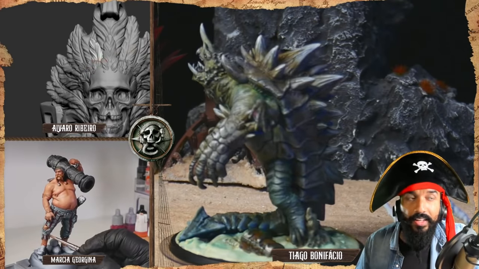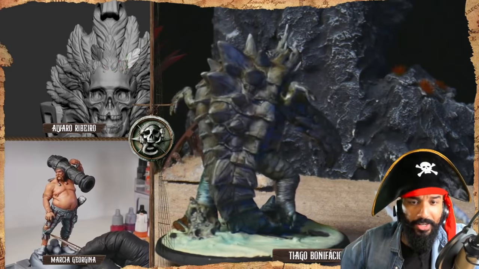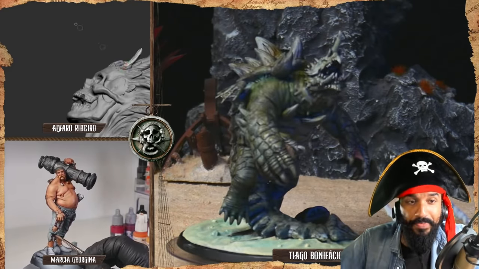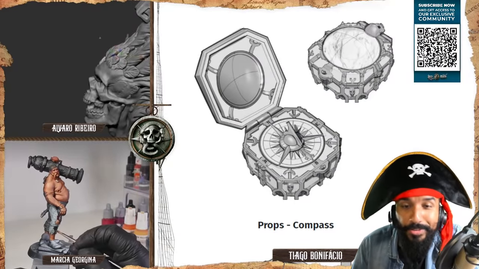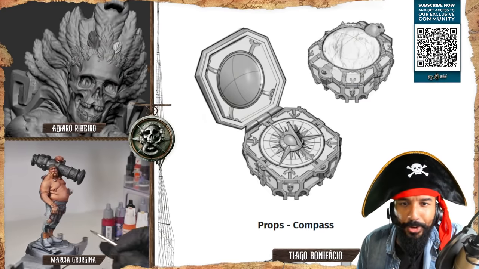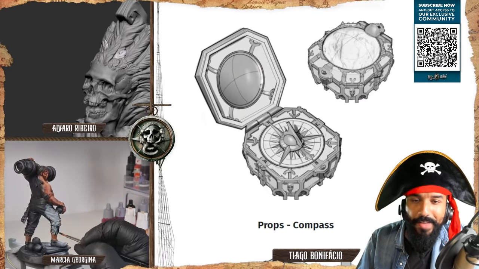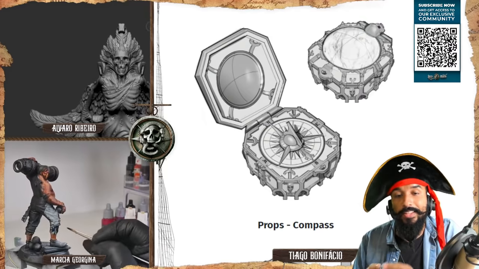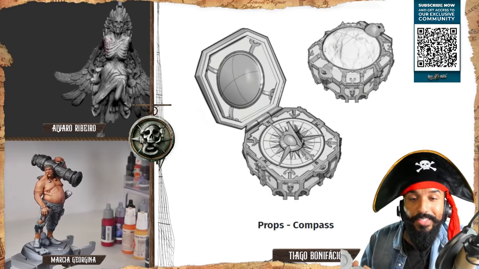So we're gonna do props first, then the rest of the objects, and then we're gonna go for the big thing in the bundle, right? Excuse me. So for the props first, we have a couple of different things. First off, we have a compass. It's not a fully working compass. We can't do magnets with resin, people. We can't print magnets with resin. But there's definitely a possibility if you guys wanna make the internals of the compass. There's definitely some room in there for it.